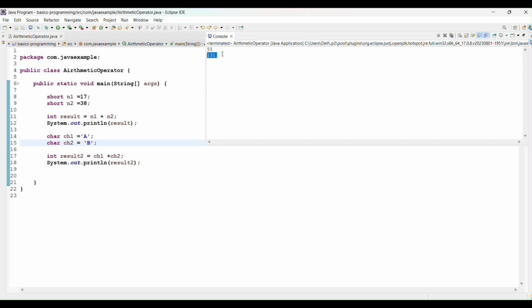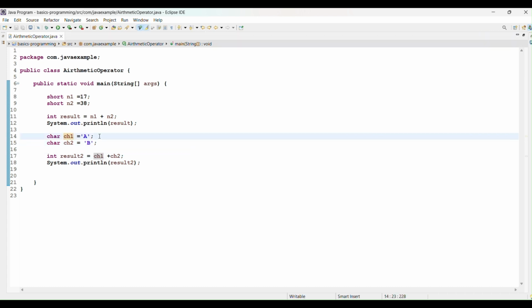How do we get 131? Because the value of a char is stored as a Unicode value. A is 65 in Unicode, and B I think is 66. So that's why we will get 131.